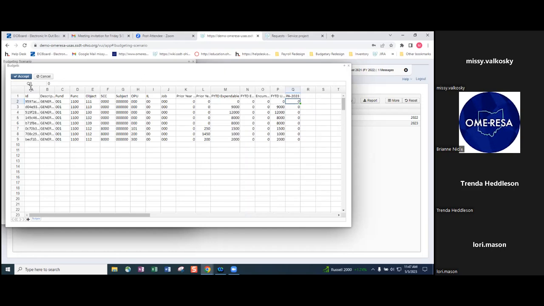The only thing you don't want to change is column A. That is the ID. That links this code to this ID. So when you promote these into the proposed amounts and then apply them to your budgets, the system knows exactly where to put these dollar amounts for this account code. If you remove this or change this column, your spreadsheet will not load correctly. So that's one column you do not ever want to change.